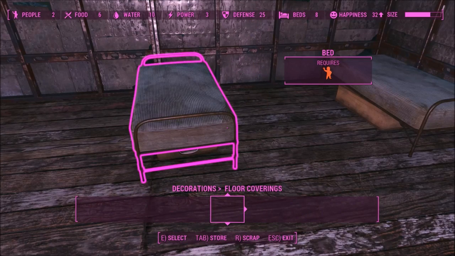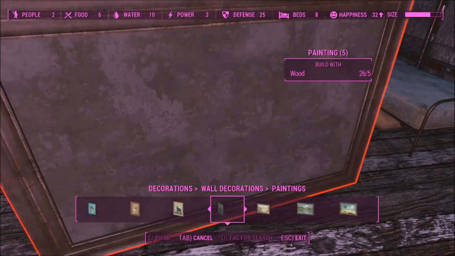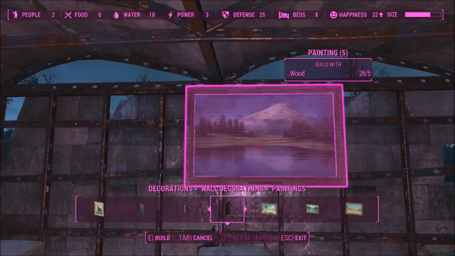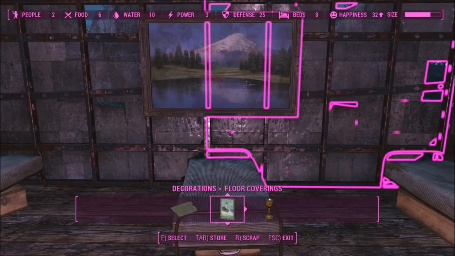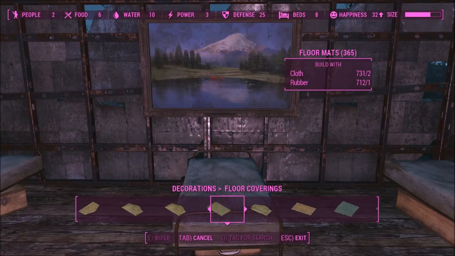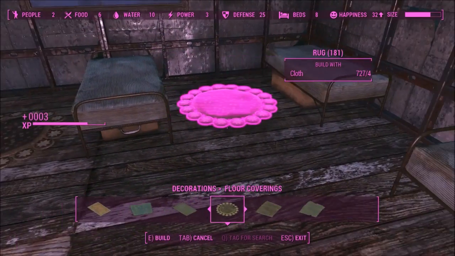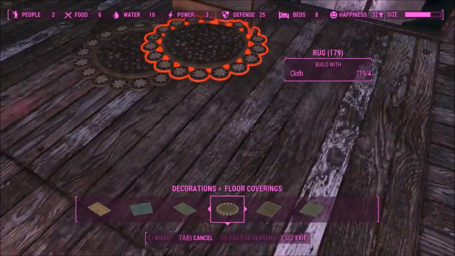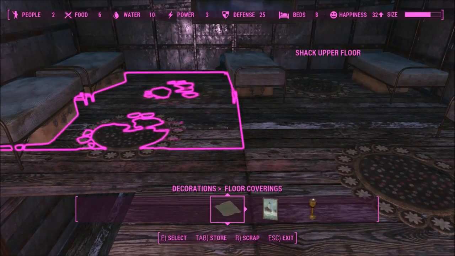And let's splurge on some paintings. This uses up wood, so I don't do this as much as I used to. Let's do this one. I like this one. Probably have a lot of cloth. I could make some rugs. Let's do the really fancy rugs. Fancy rugs.